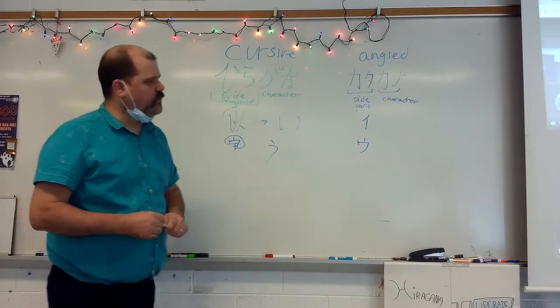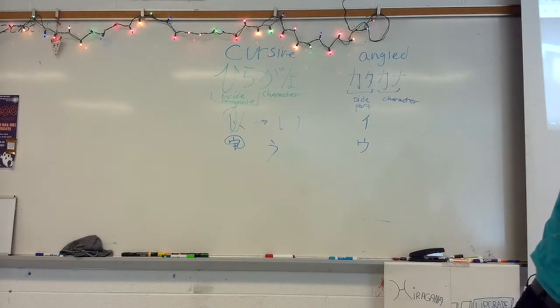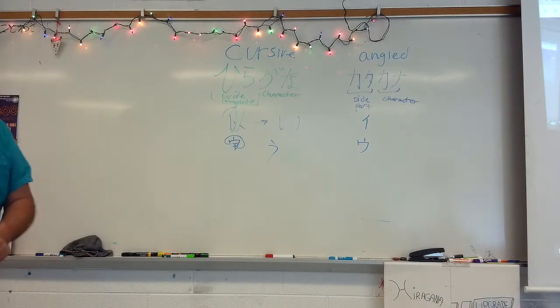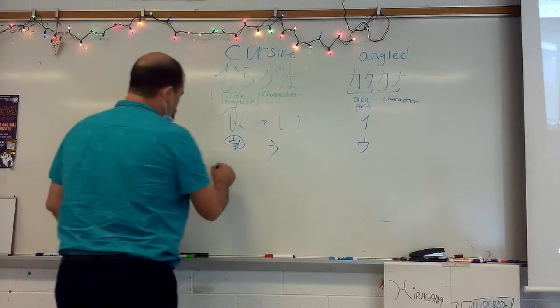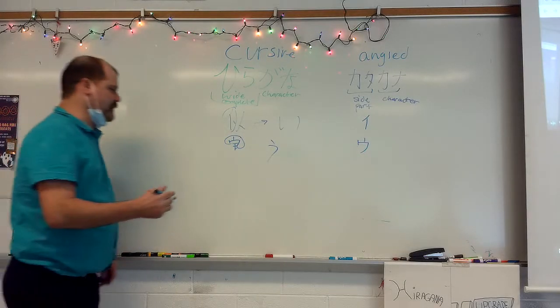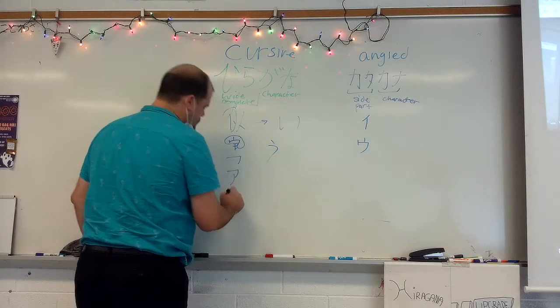So going over it, we're going to go over the 10 characters. So the a, i, u, e, o. We've already learned this in hiragana, so we know the sounds already. Now we just have to learn how to write them. So, a, i.